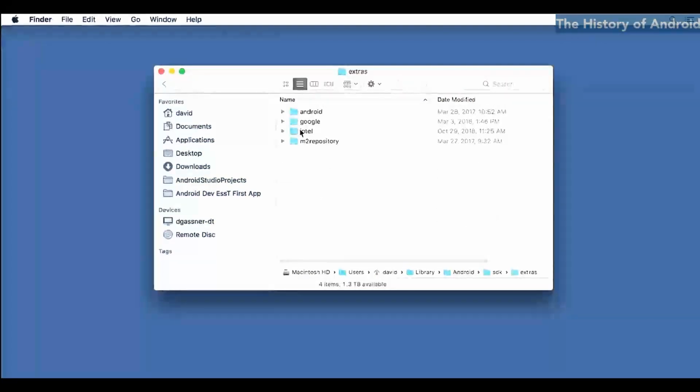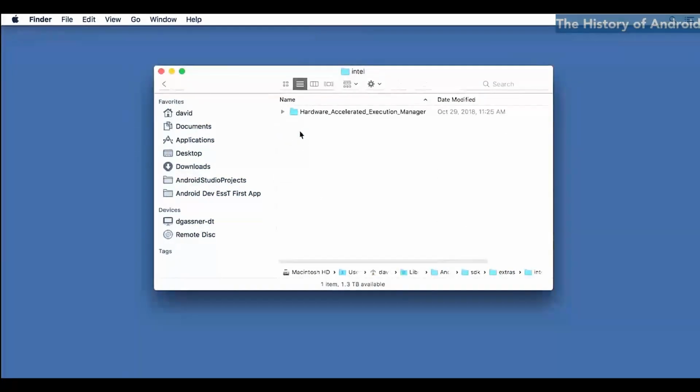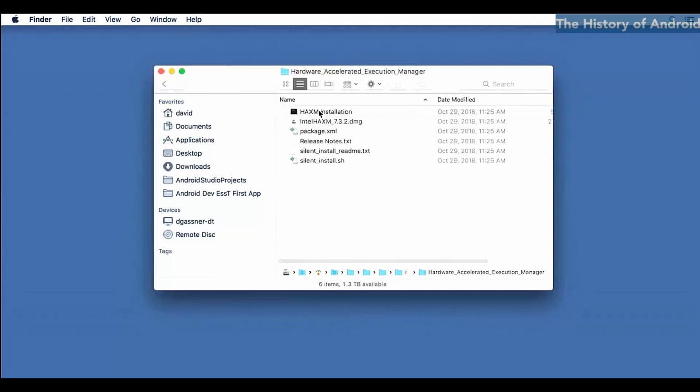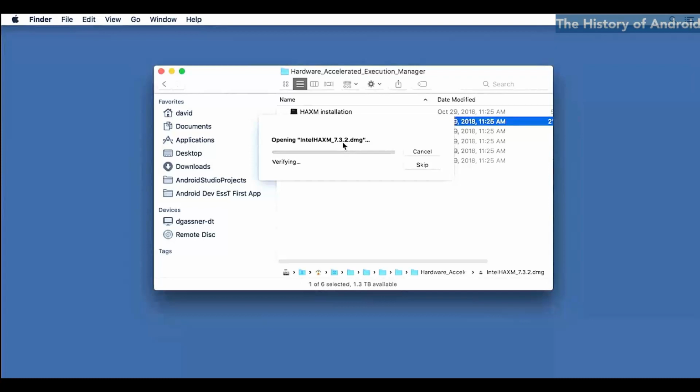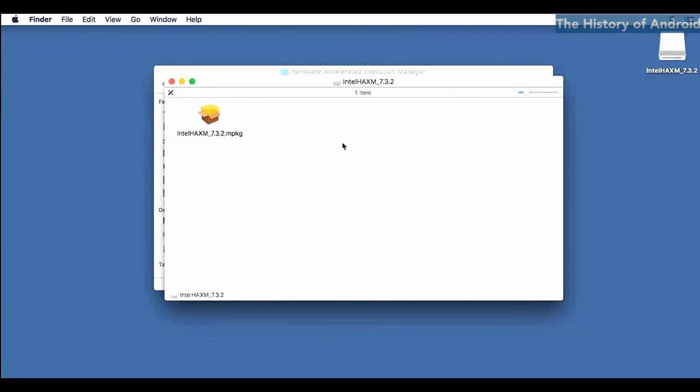From there, I'll go to Extras, to Intel, to the Hardware Accelerated Execution Manager directory. And I'll find the installer is here. On Mac OS, you'll find a DMG file, and you can open the DMG file and then run the installation from there. If you're on Windows, you'll find an MSI file, and once again you can run the installation.